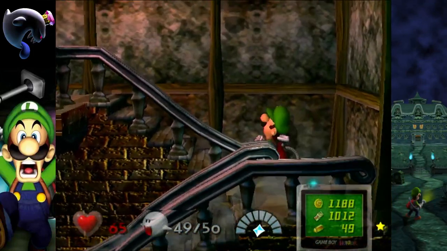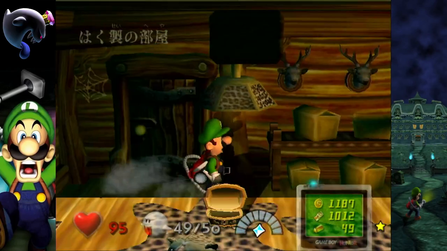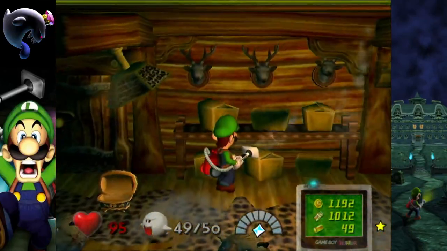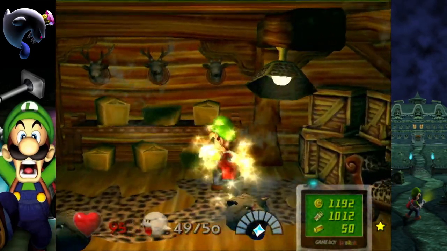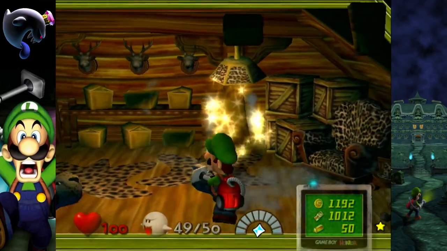Mario! Okay, I'll meet you guys when I get to the attic. Alright, we're back in the attic, so... I've almost got full health. I'm gonna see if I can get another heart somewhere. If not, it doesn't matter. Oh, I got a gold bar from that, wow. I doubt we get a heart from this. Yeah. Oh wow, it's a massive one as well.